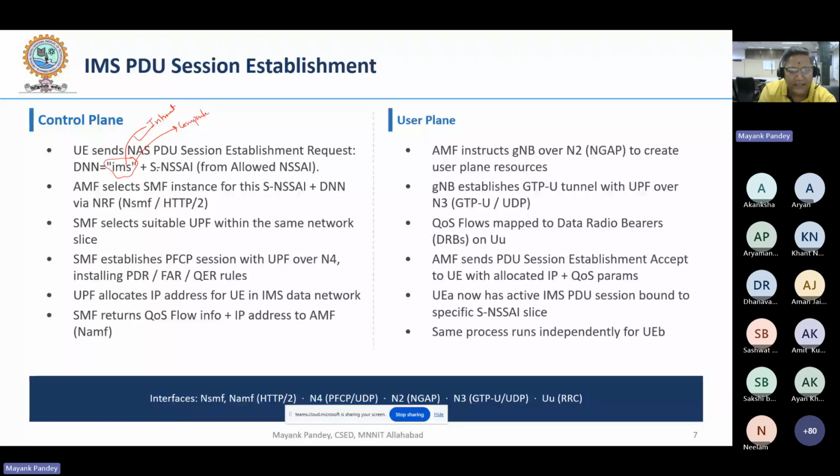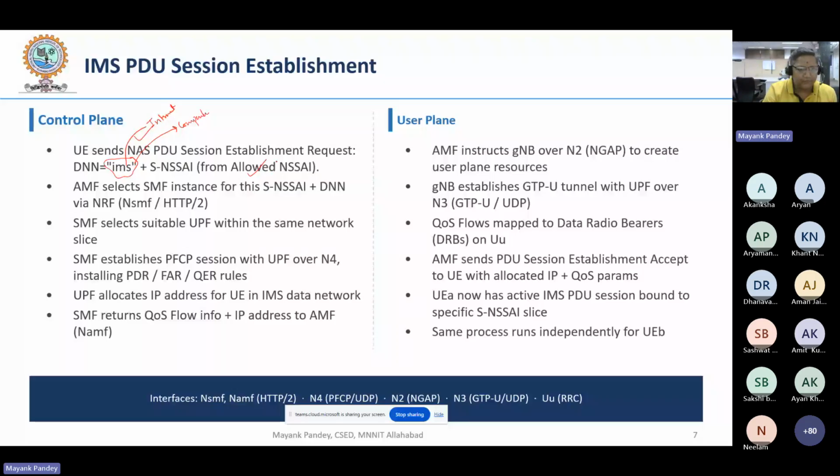So this PDU session establishment request has DNN equal to IMS, and from the allowed NSSAI list you were given, you will send one single NSSAI in your establishment request.